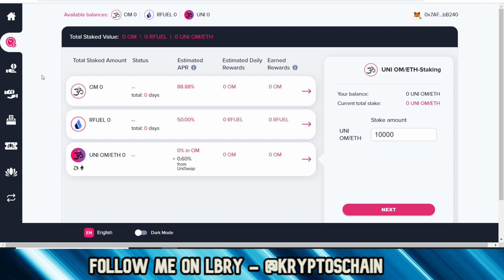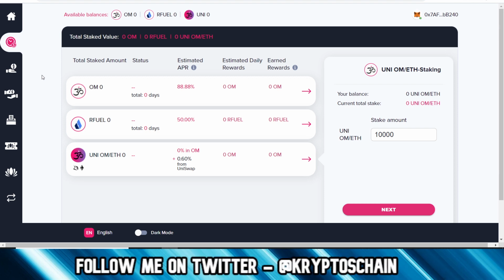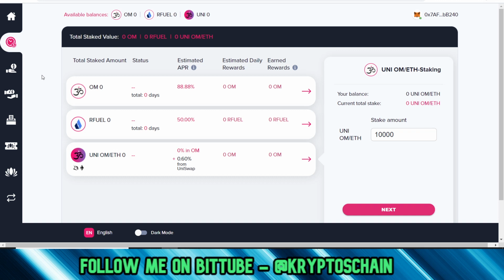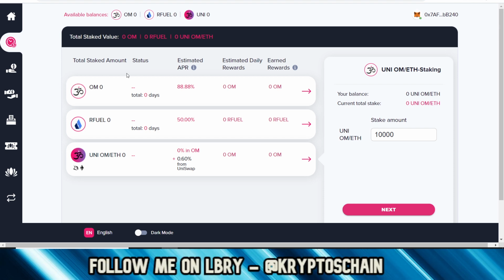But you do need to have this on Ethereum, right? You need to have an Ethereum wallet because you're going to need to connect and link your Ethereum wallet to this Mantra Dao app in order to actually see your funds, because OM and RFUEL are currently on the Ethereum blockchain. Now, RioDefy's mainnet is very nearby, so perhaps by the time you're watching this video, mainnet has already launched, right? They are planning to launch it sometime in mid-October, and today is the 17th of October, the time of me doing this video.